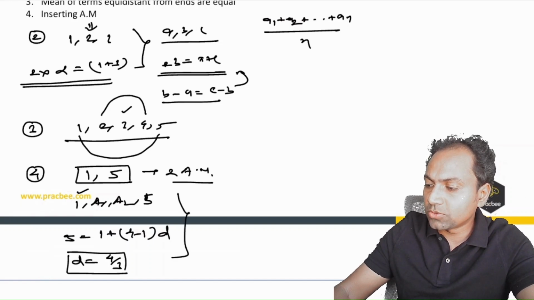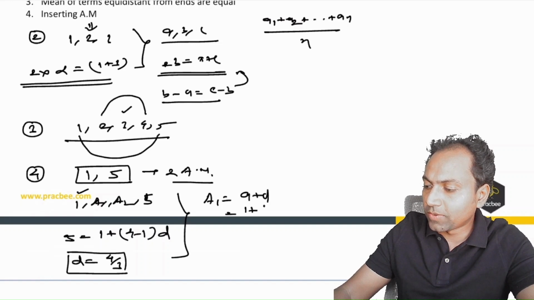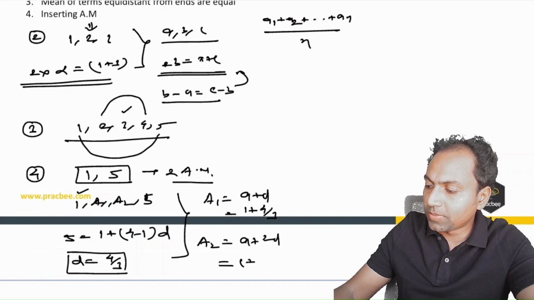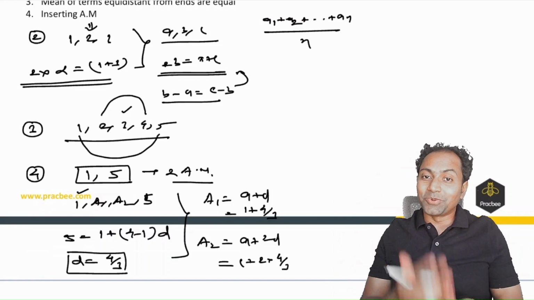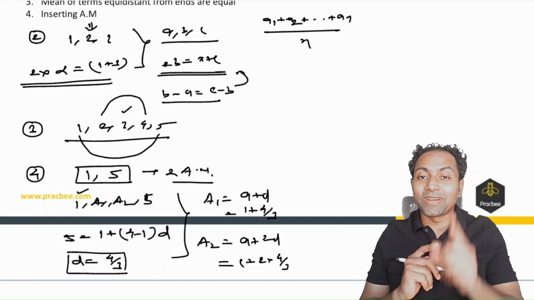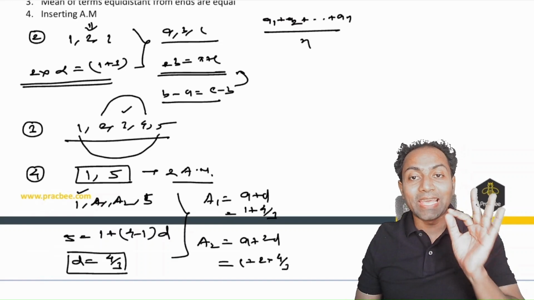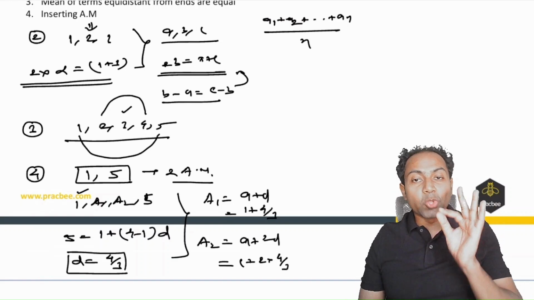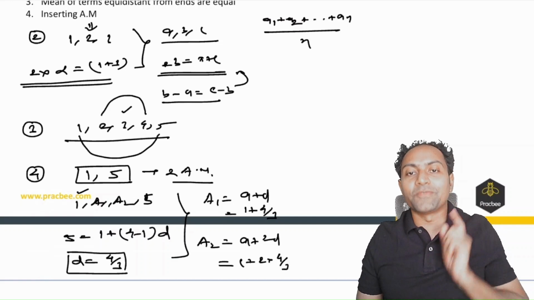Since you have this, using this you can find the value of A1, that is A plus D, or nothing but 1 plus 4 by 3. And if you want to find A2, you can write this as A plus 2D, or 1 plus 2 into 4 by 3. The interesting thing to observe here is, when we write A1, it is A plus D. When we write A2, A plus 2D. If I have to write AN, it will become nothing but A plus ND. So again, just to put things into perspective, the subscript in A1 or A2 is not the number of terms. It is the number of arithmetic means inserted between two terms.